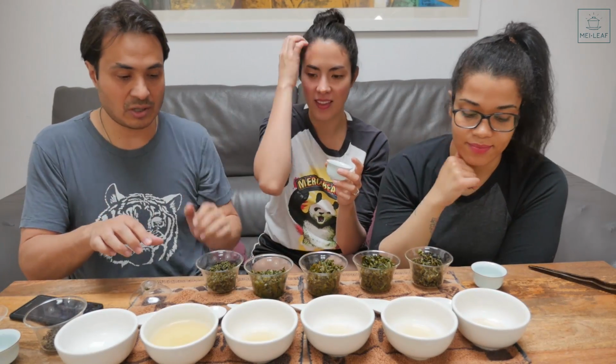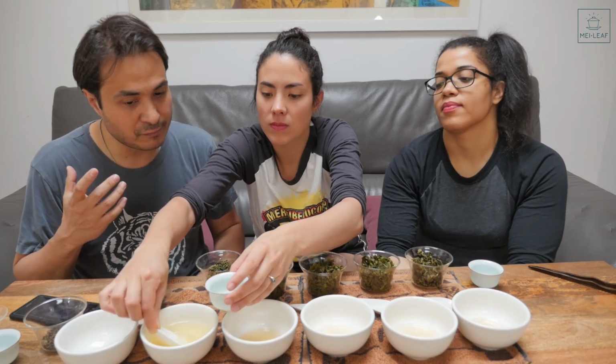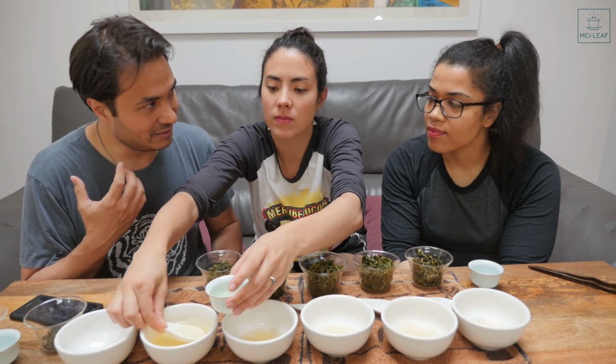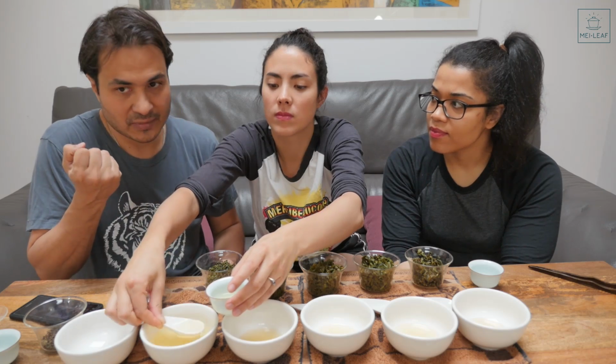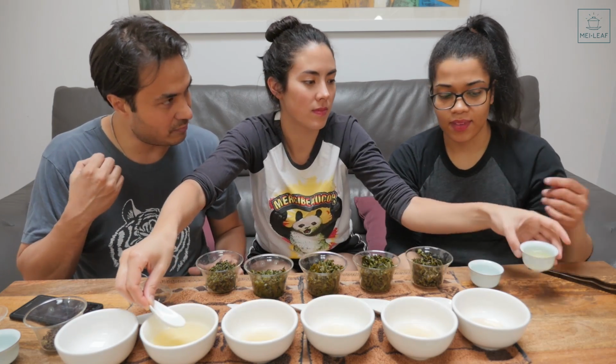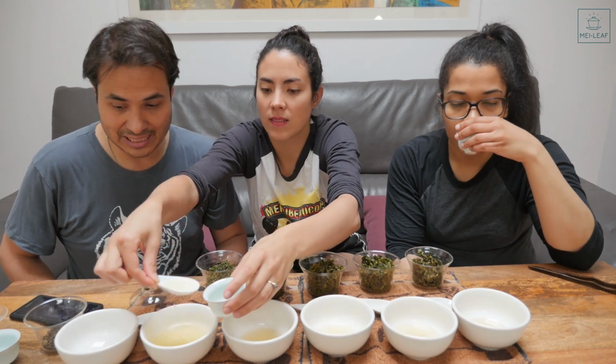So this is Chuan Tong and it comes from Xiping village. Xiping village is renowned for really appreciating Chuan Tong style. They are the birthplace of Tie Guan Yin, so they have more of a traditional approach than some of the other village areas in Anxi County.